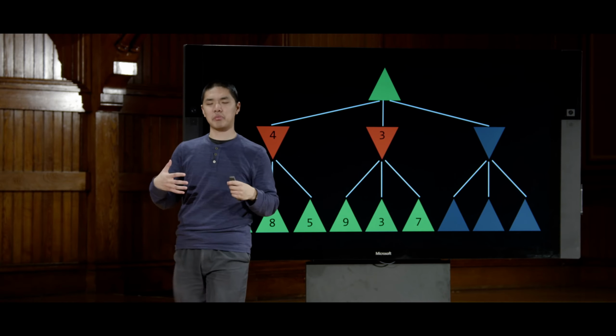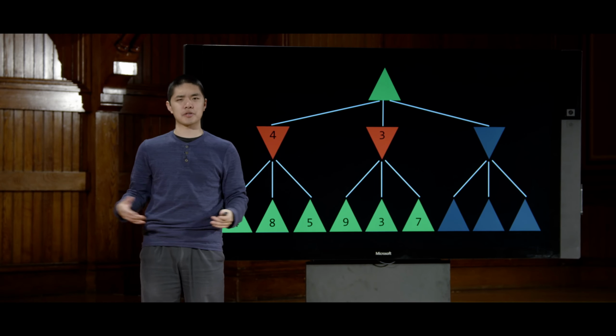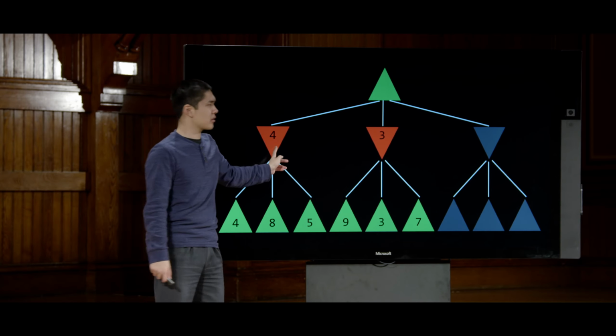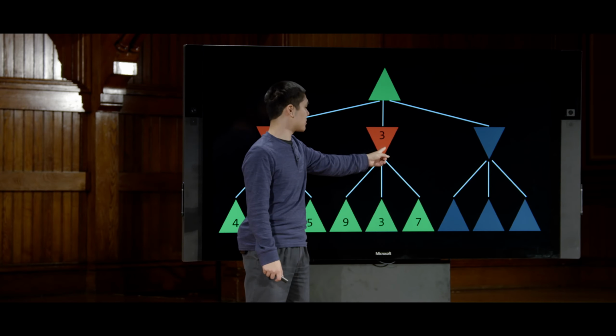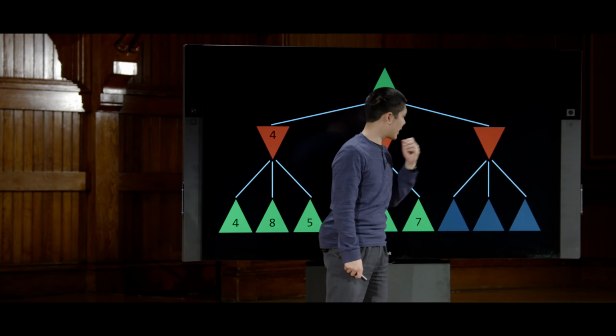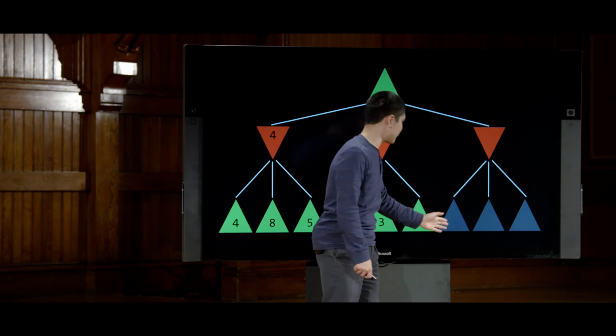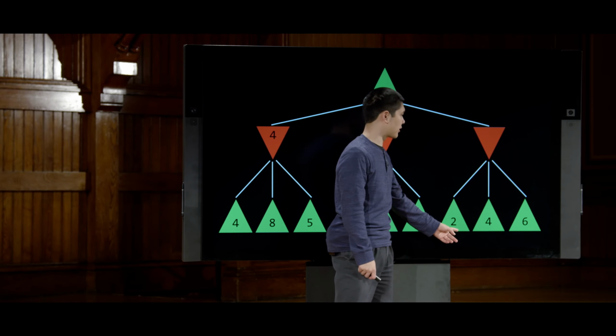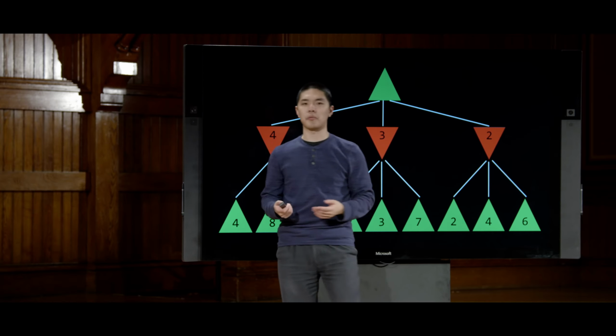So now I, as the max player, have explored 2 of my 3 options. I know that one of my options will guarantee me a score of 4, at least. And one of my options will guarantee me a score of 3. And now I consider my third option and say, all right, what happens here? Same exact logic. The min player is going to look at these 3 states, 2, 4, and 6, say the minimum possible option is 2, so the min player wants the 2.